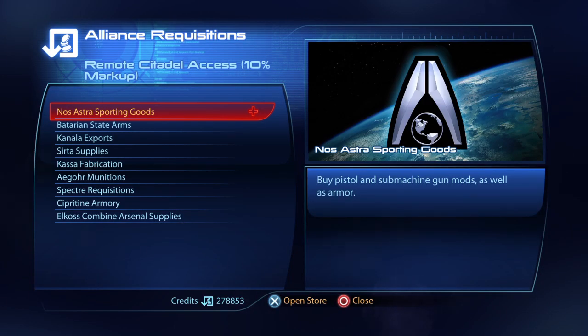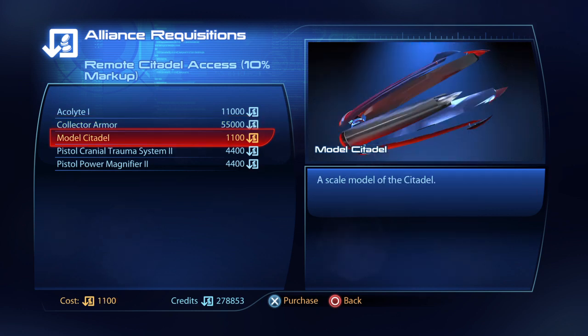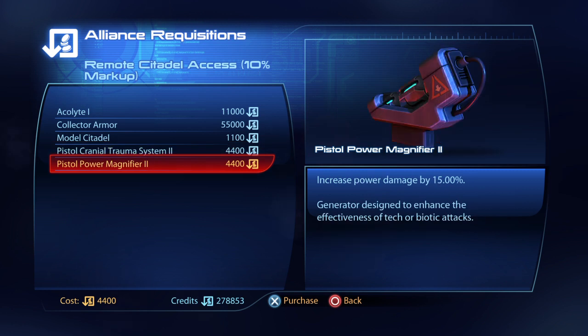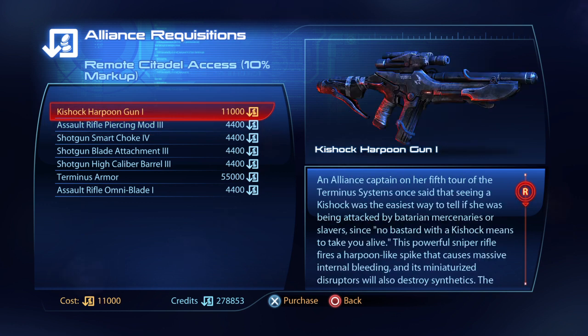So right here, this is the easiest way to look for those stuff. Armor Collector. Again, this one has shield gen, shield, and health. So this would be the best in terms of protection for our survivability. Cranial pistol power magnifier. I don't mind buying this, but the problem is our pistol. We need the light material one, and I think the buff in the capacity. So even if we buy that improvement, we're not going to be able to use it.